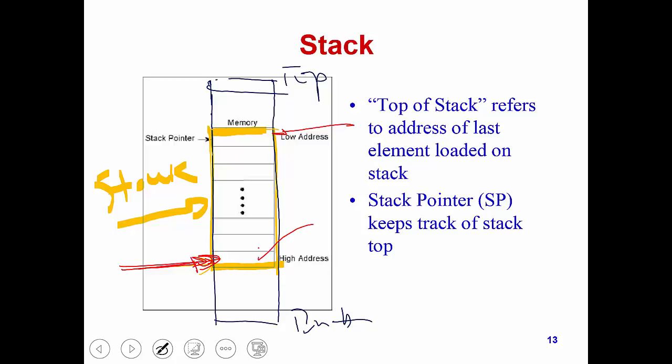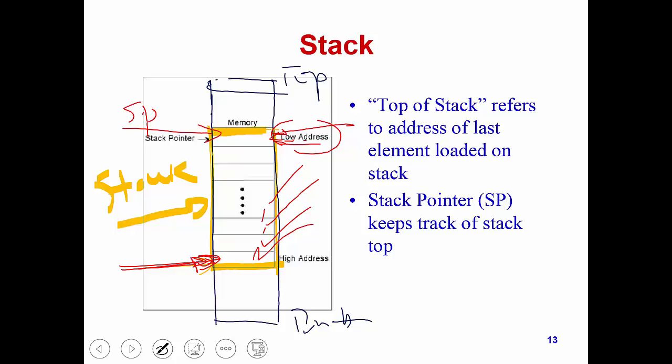Then when we add more values and more values, the address decreases. When we come to the top of the stack, the address becomes lower. If you stop here, after adding new values into the stack, this is where the stack pointer points.